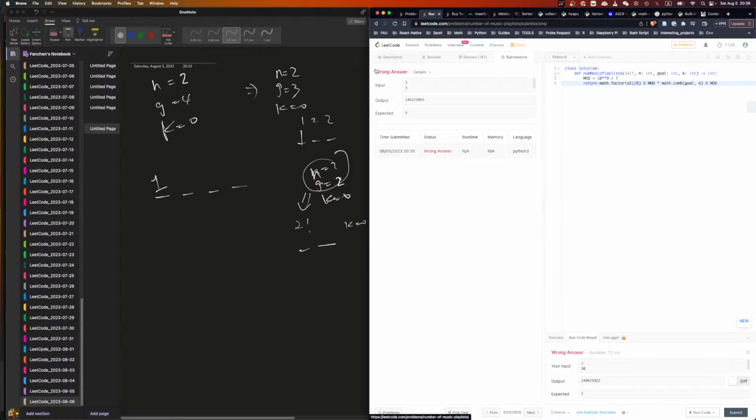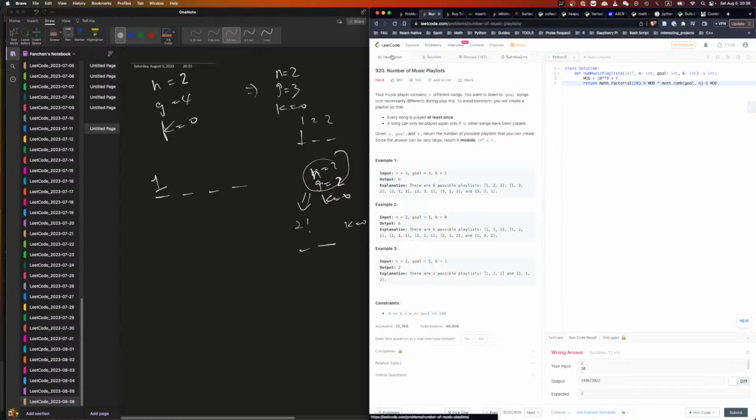Didn't we solve this already? N equal to 2, g equal to 3? Because the first situation is we only do, oh yeah.